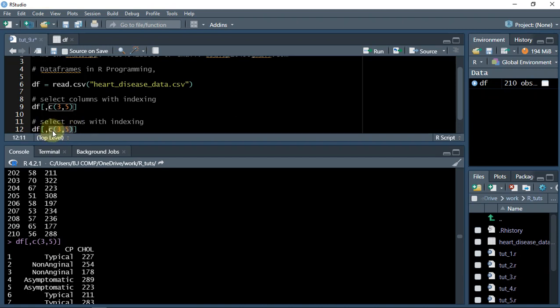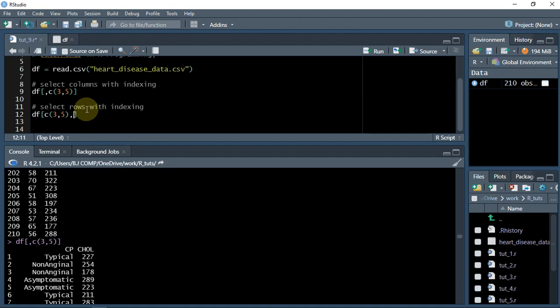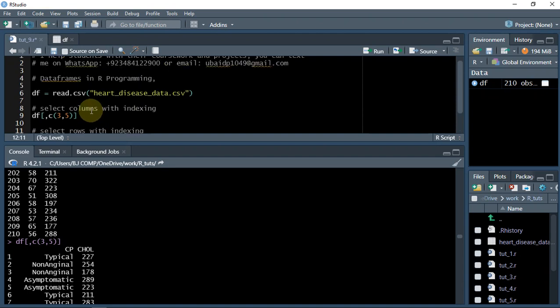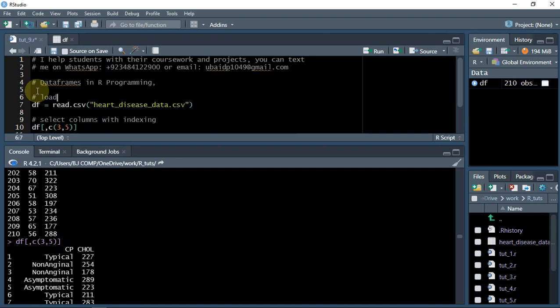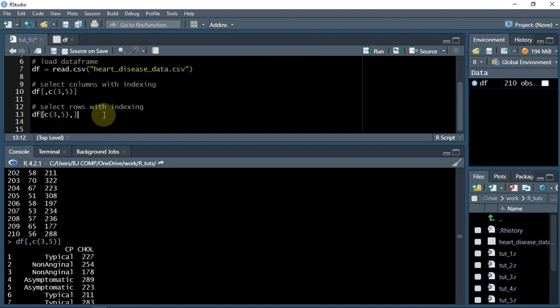Yes, so this will give you the 5th and 3rd and 5th row. Okay, and load data frame, so you got all the comments and you can get this file through the description. Great.